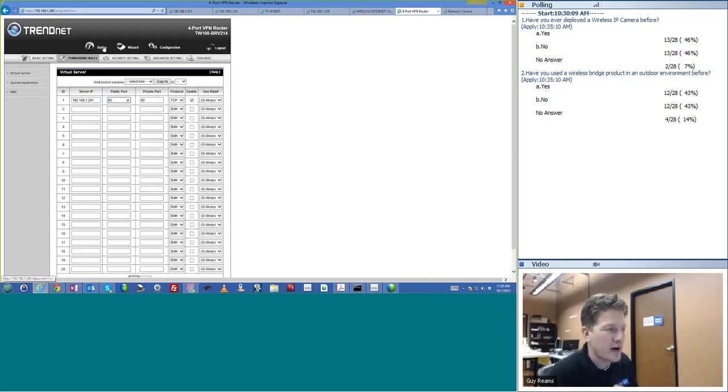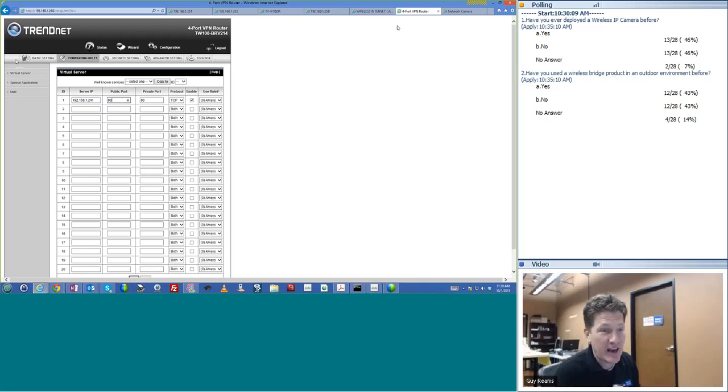I learned from hard experience just messing around with this. I tried to use port 80 twice, and the device wouldn't give me management access again, so I had to reboot it, use the reset button. By the way, the TrendNet product has a reset button right on the front. You hold it down for 20 seconds, and it resets it back to defaults, and then I went back in and tried it on a different port number. Anyway, that's how you connect to it.